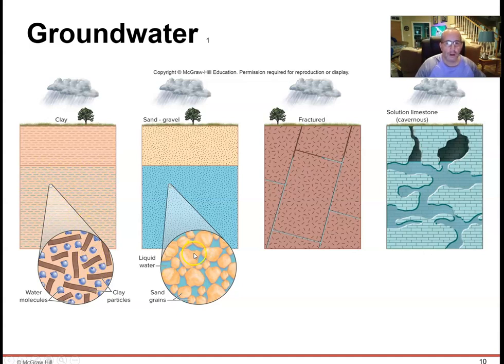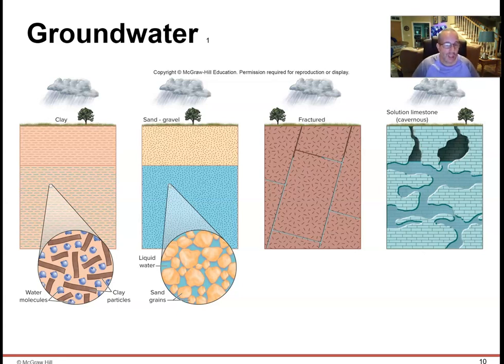Same with gravel and dirt, and the same with rock. Even though rock is solid, like a sandstone, there are still microscopic spaces between the sand grains within sandstone. And water infiltrates that, and it's saturated. So that's where you have these deep aquifers.